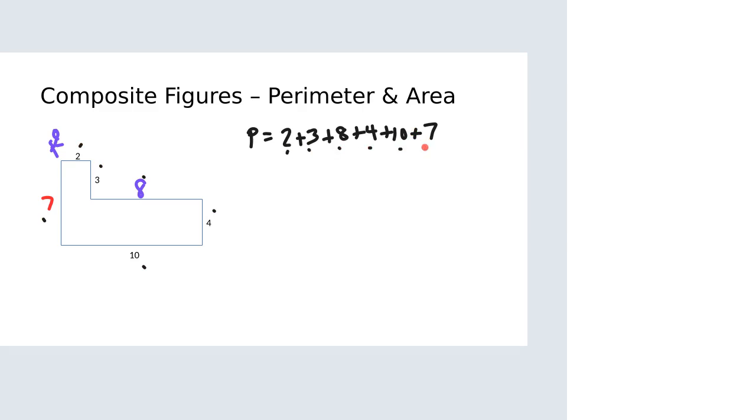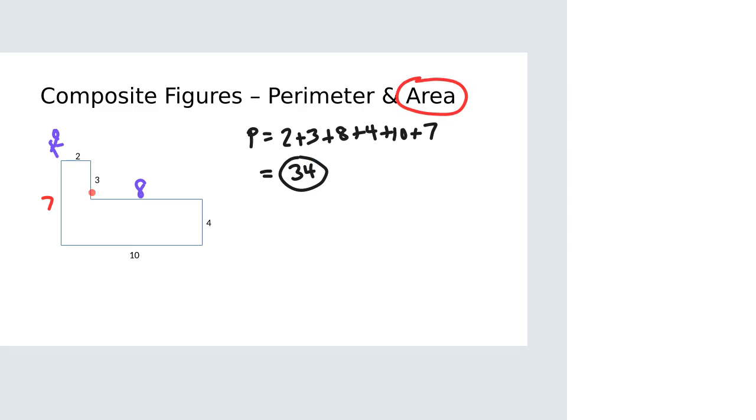That doesn't guarantee that I have all the correct numbers written down, but at least I have the correct number of numbers written down. I probably didn't make a mistake in writing them down, so I feel pretty good about where this is, and we'll go ahead and add those together. So let's see. 2 plus 3 plus 8 plus 4 plus 10 plus 7 is 34. I don't know what the units are here, so we'll just call it 34. Let me know if you have any questions on how we got there before we do our next step, which is to look for the area.